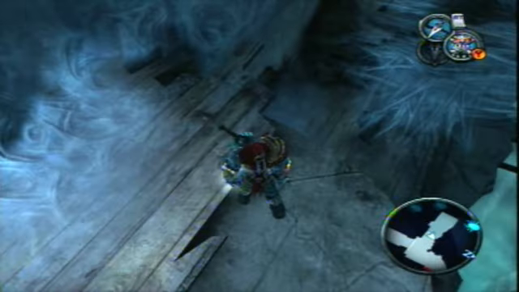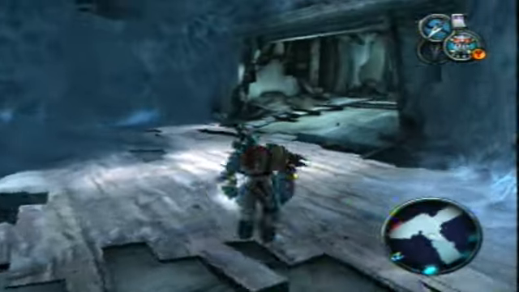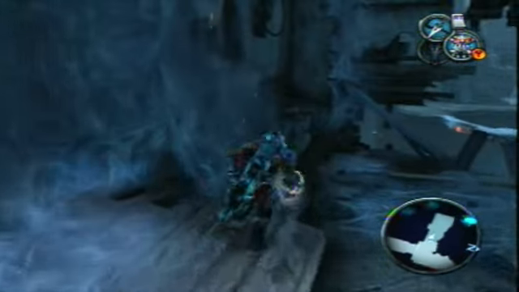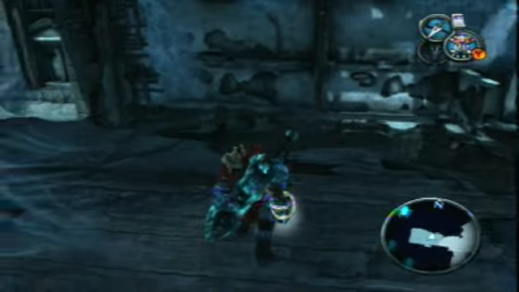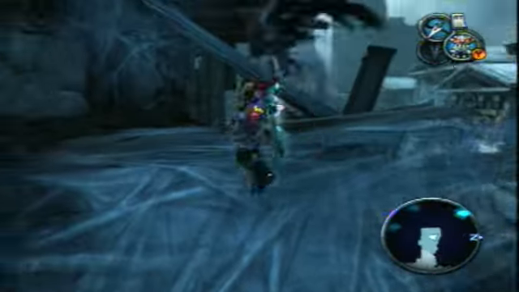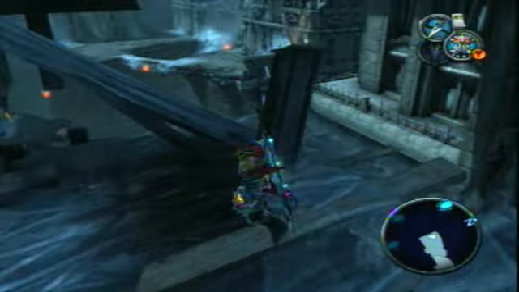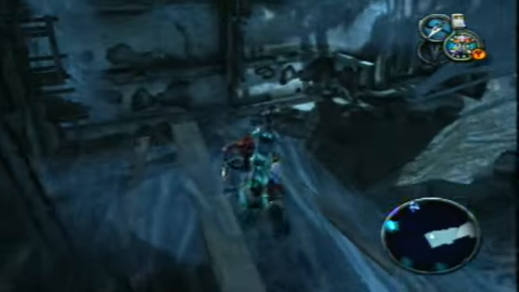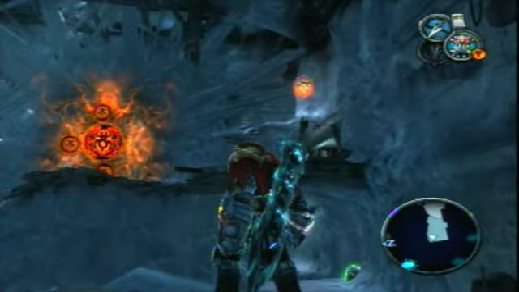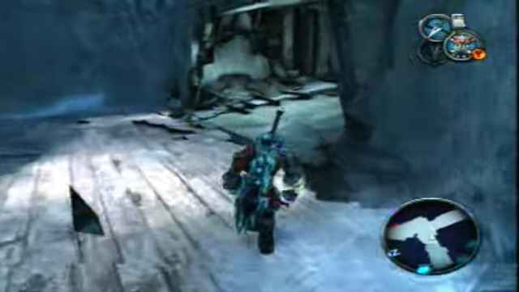Okay then. Alright then. So, I guess we go get the life chest, but I don't want to get the life chest. I want to do something completely different. Maybe I do want to go back up there. Yeah, I think I do, actually. Okay, so we're gonna head back this way.